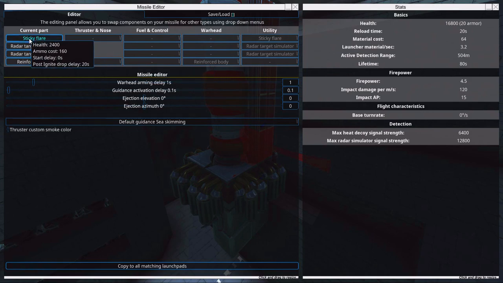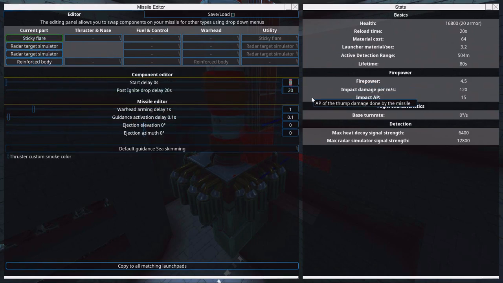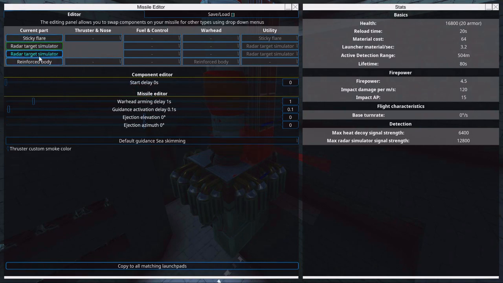And now this thing should of course have a sticky flare, and we want it to be activated after two seconds. Post ignite flare will be dropped this many seconds after igniting. No, we don't want it to be dropped, right? Or do we? I don't know. Start delay 1 second. And here we have a start delay. We can probably set this to like 2 as well.